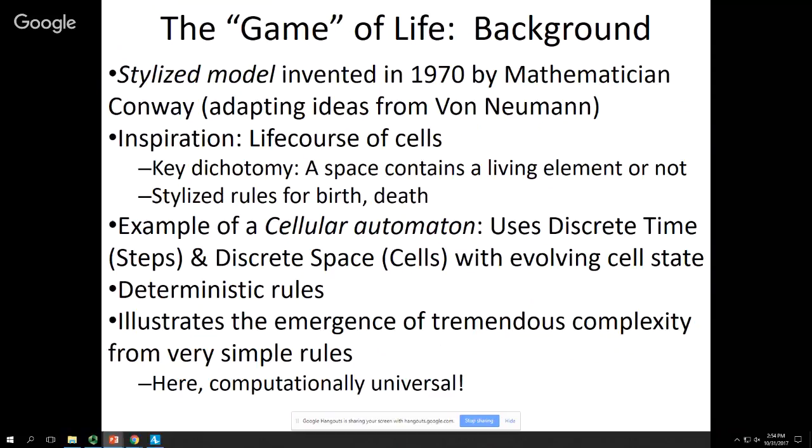Where else did von Neumann's research come in? Anyone recognize something? Something with computer hardware? Well, it turns out that most of us use almost exclusively what is called the von Neumann architecture, which is an architecture for building computers where we have a central processing unit.